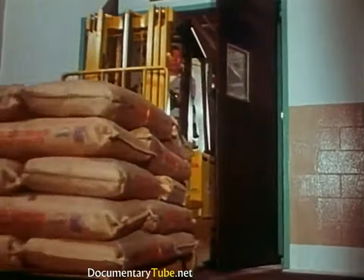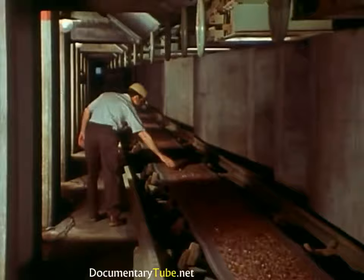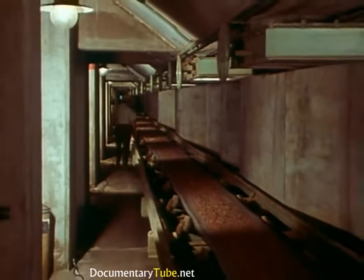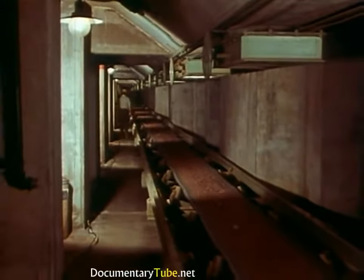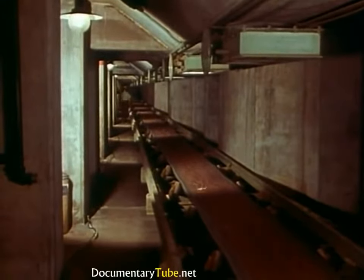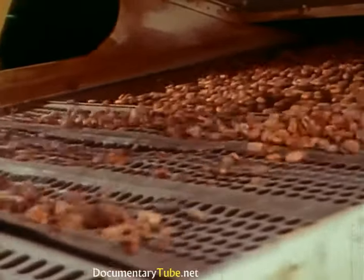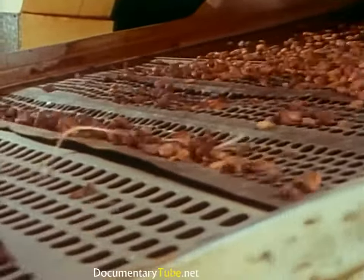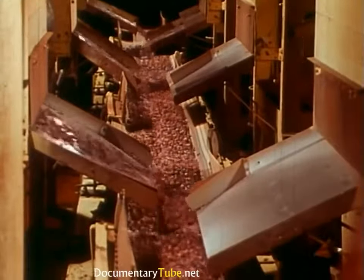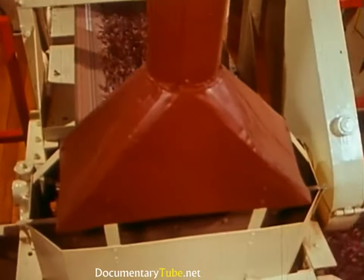Factory production schedules determine the quantities of specific ingredients that will be drawn from storage on any given day. Since 5 or 6 different types of chocolate may be in production at the same time, scheduling the flow of cocoa beans is especially complex. Beans are withdrawn from the storage silos according to type and origin. In an elaborate cleaning and sorting machine, currents of air and a series of sieves remove foreign matter. Then, they are routed by conveyor belt to a storage tank which supplies the blending department.